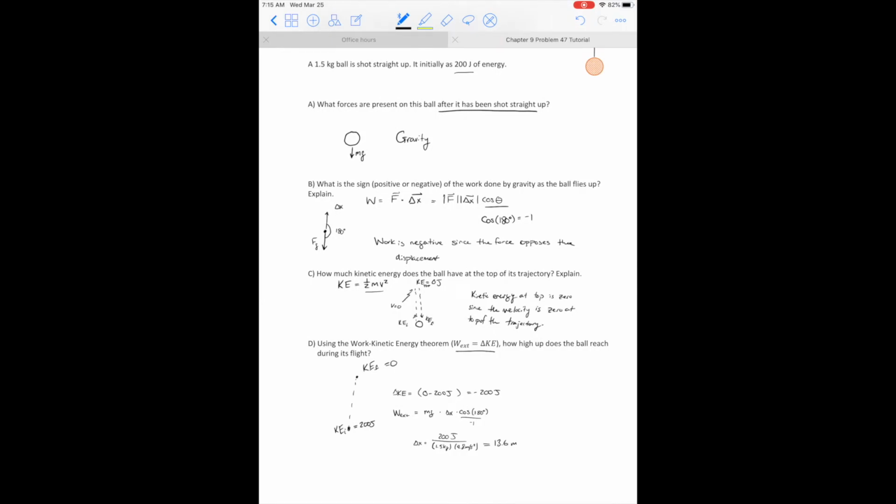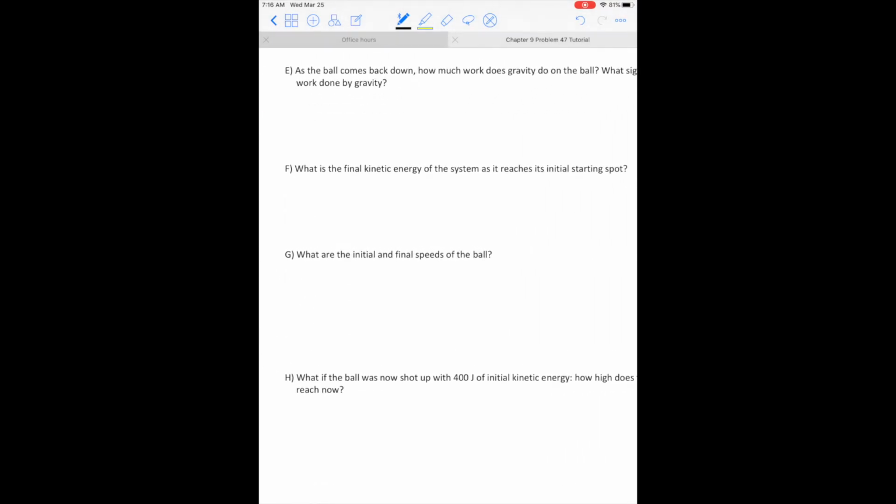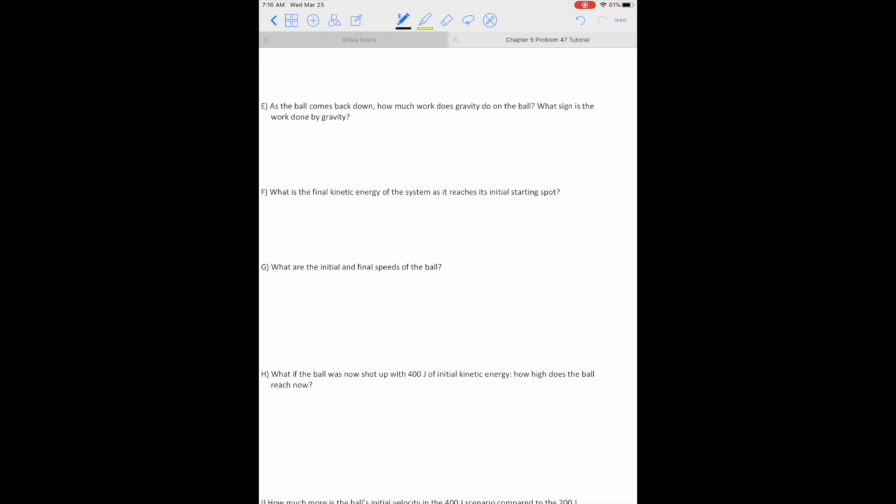So we can use work to talk about how kinetic energy is taken out of the system and over what displacement that actually happens. We're going to see in Chapter 10 that we can talk about this in a very similar way with potential energy. The idea here is that gravity isn't taking energy out of the system, but rather gravity is storing it in the interaction between the Earth and this ball as it gets higher and higher from the surface of the Earth. But that's Chapter 10. That's going to be next week. We're not worrying about that right now.